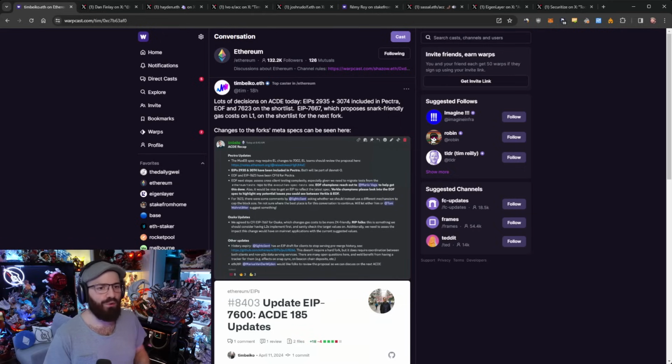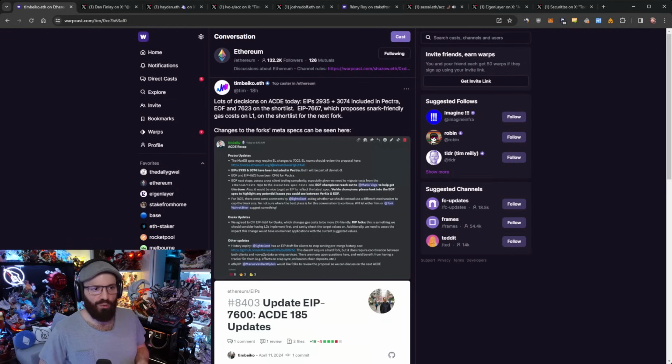Now with 3074, the aim is to give, I don't know if it would give all of the functionality of smart contract wallets to EOAs, but it aims to give a lot of that functionality. And one of the biggest things is around approving and sending a transaction. Right now, all of you know that in the current flow on Ethereum L1, when you go to Uniswap, for example, you have to approve a token for trading. Then you do the swap. So it's two separate transactions.